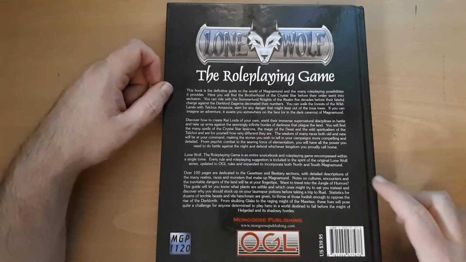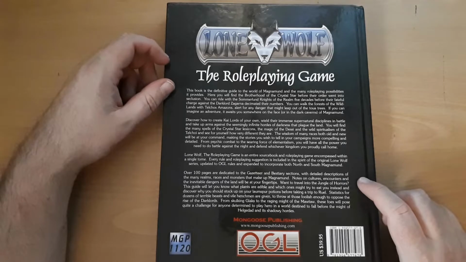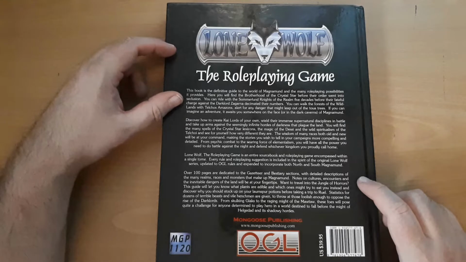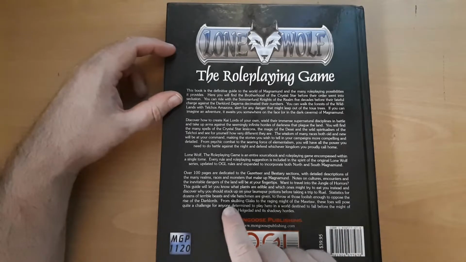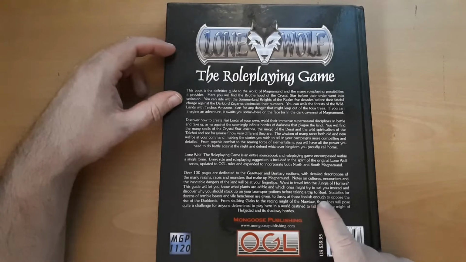Over 100 pages are devoted to the gazetteer and bestiary sections, with detailed descriptions of the many realms, races, and monsters that make up Magnamund. Notes on cultures, encounters, and the inevitable dangers of the land will be at your fingertips. Want to travel into the jungle of horrors? This guide will let you know what plants are edible and which ones might try to eat you instead, and discover why you should stock up on your lamb spur potions before taking a trip to Ruel.